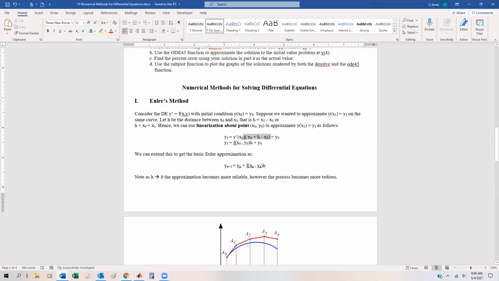Now this is just the slope to the next point, and clearly the x0s are going to cancel out. The y prime at x0 is just the original differential equation, our function f of x comma y.